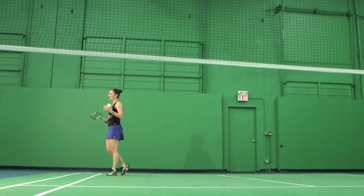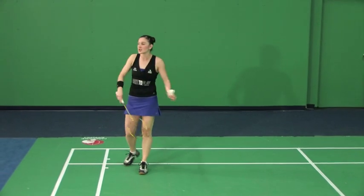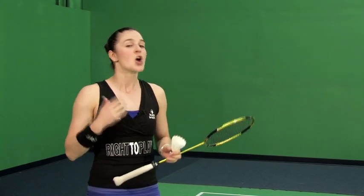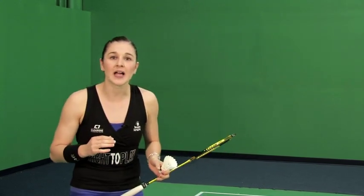One thing I didn't mention yet is the deception factor of the half smash. We talked about setting our opponent back onto their heels because the swing looks so similar to the full power smash, and the only thing different is that slight grip change, which then cuts the shuttle and makes it drop down. But there's another really important part of the half smash deception, and that comes from not only making the swing look like the power smash, but making it look like the power smash that is going to the opposite side of your opponent's court.